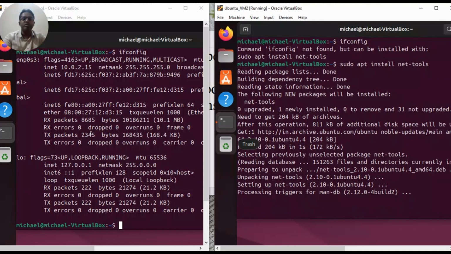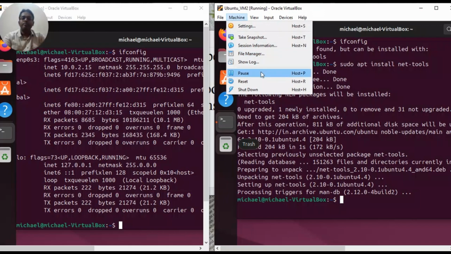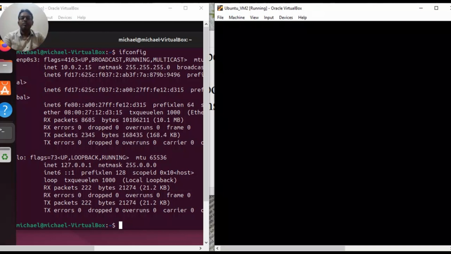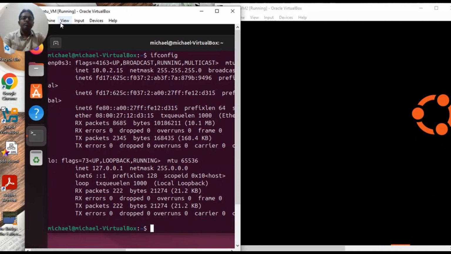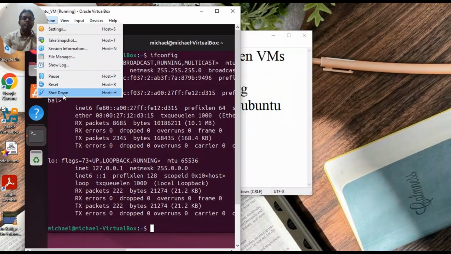It is giving the localhost IP address only, but it is not giving a full-fledged IP address. For that, what we have to do is shut down the system.